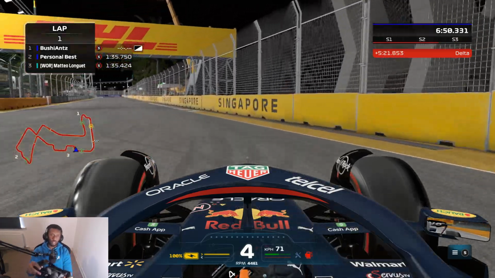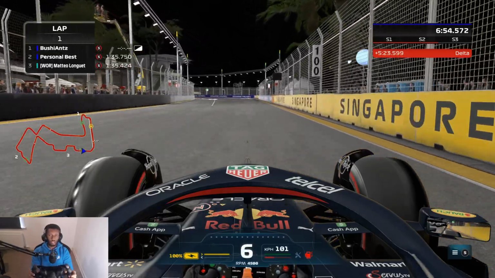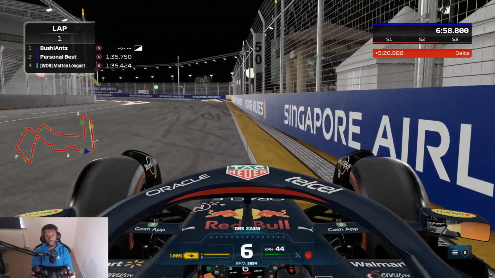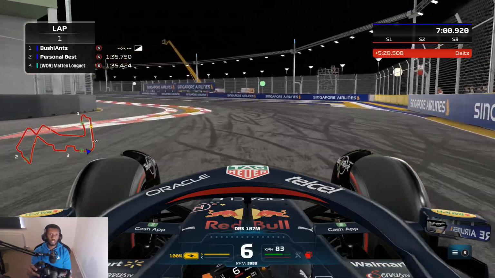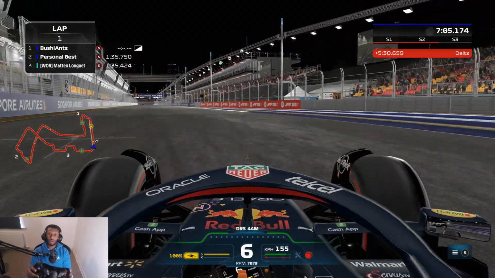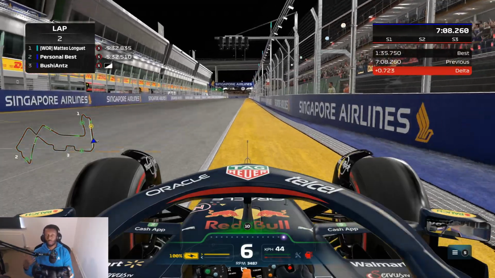And then again, just use all the track to get the traction down for the final corner, very similar to how you would take it at the beginning of the lap. In 6th gear, just use as much of the track as possible, flick the car in, carry as much speed right over this curb, and then there you go, you've finished a lap around Singapore. So let's get into the hot lap so you can see how to tackle this circuit in real time.